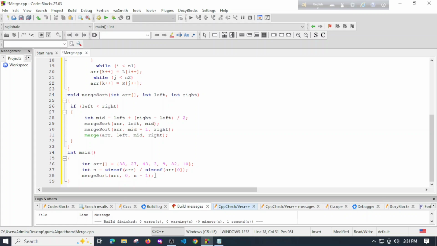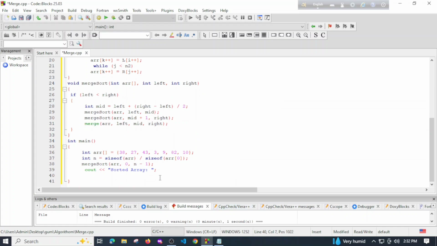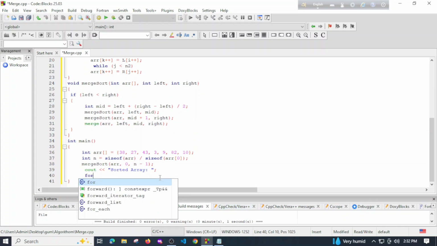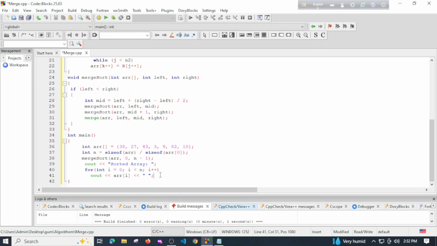And then we are using mergeSort. Now here it will call the merge sort. Since n is equal to 7, we have n minus 1 equals 6. So this becomes mergeSort(array, 0, 6), which means sorting the array from index 0 to index 6. And then we are using a print message. Now it will print the sorted array on the screen.